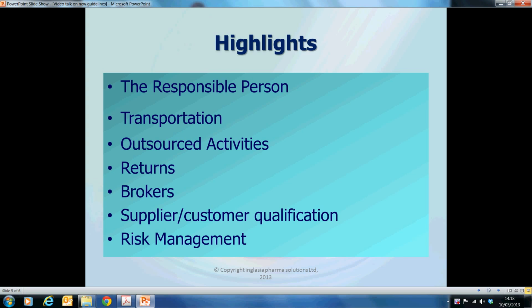Now, risk management is a whole new area. It's covered in chapter 1 on quality management, and it's also mentioned throughout the document in certain areas where, if there is risk exposure, how is that identified, how is it tracked, how is it documented, and how are solutions identified and implemented. So this is a hot topic within the new guidelines on risk assessing processes, and it's something that industry should really use to try and work around the new guidelines, to try and find ways of justifying their processes, and also primarily assuring that patient safety is met through their best practices.